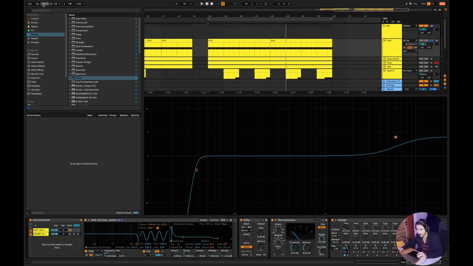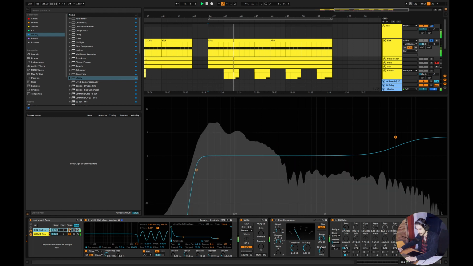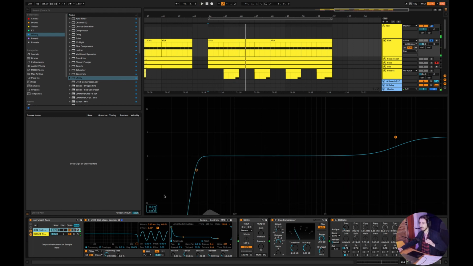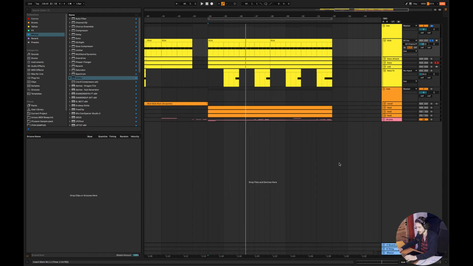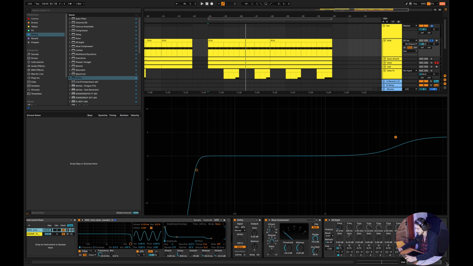This track is 138 BPM. So we don't have a lot of space for our kick and bass. This is why they are pretty short and snappy. So this is for the kick, and this is the transient. Together, it adds attack and makes the kick more audible in the mix, right? I'm also applying some compression, boosting a little bit of the top end, and basically that's it for the kick.